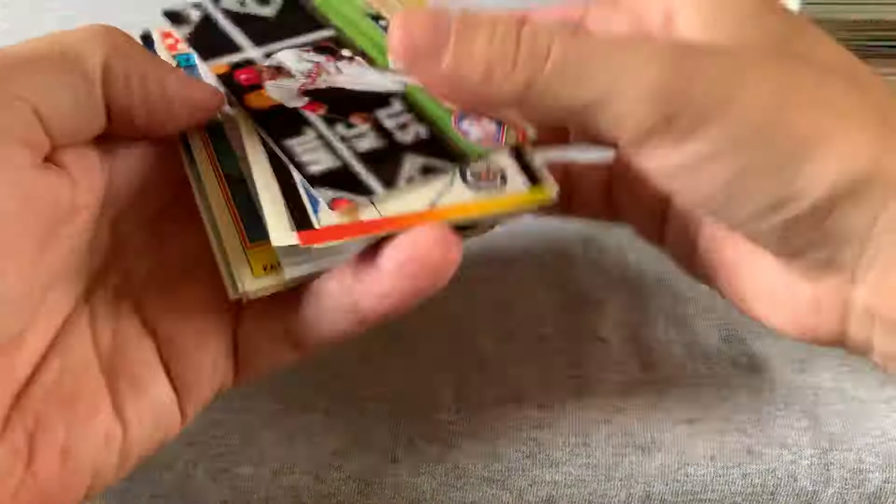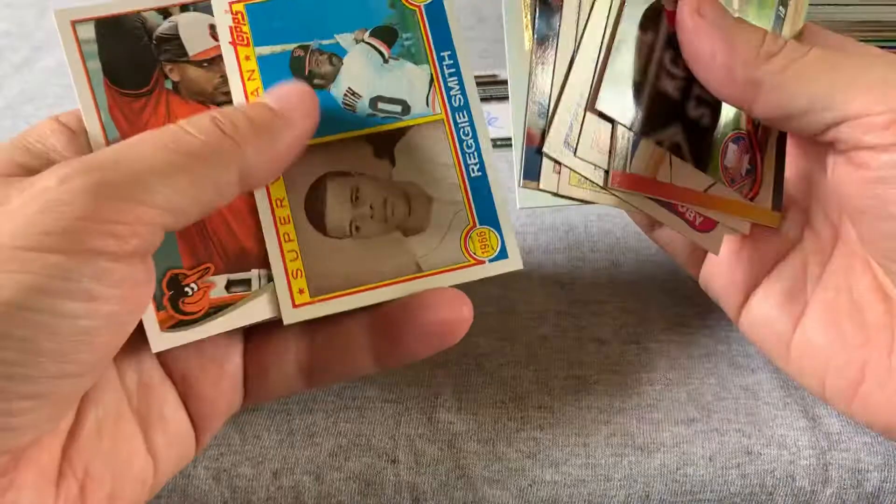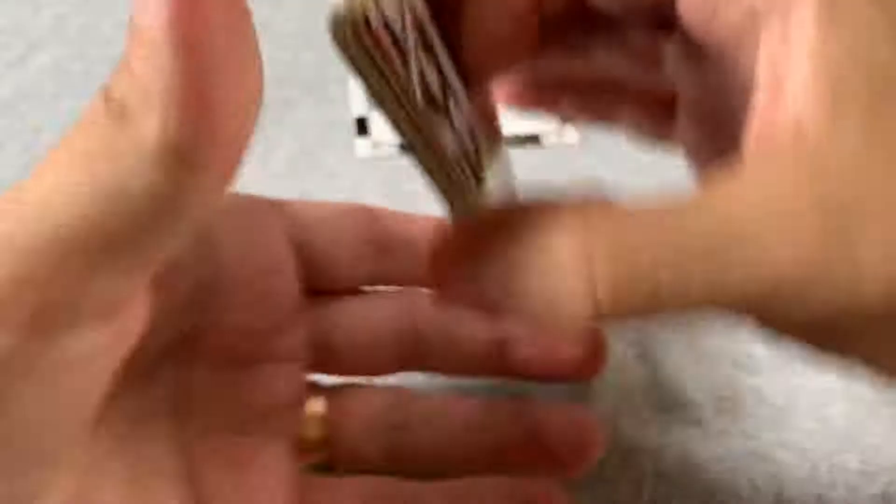An auto — nothing wrong with that. We've got a couple of Hall of Famers, a couple of other stars. Yeah, for five bucks — just the fun of discovery, I think, is always worth it. I did get one more of these boxes, I'll save that for another video, a part two. Did get an interesting hit out of here. I will be back soon for part two. Thank you.